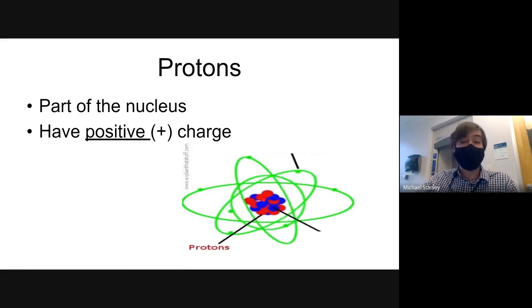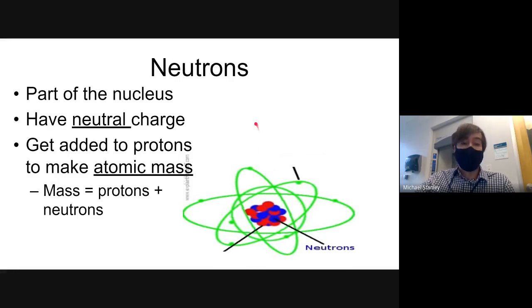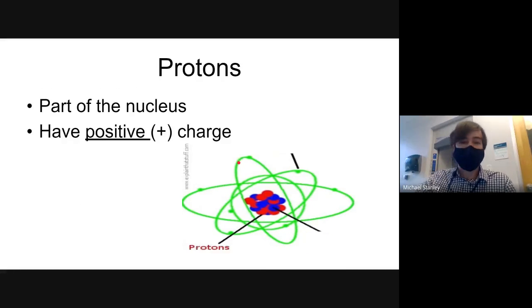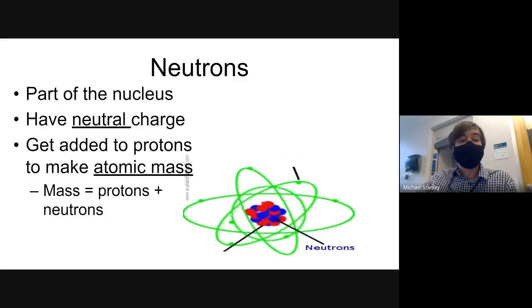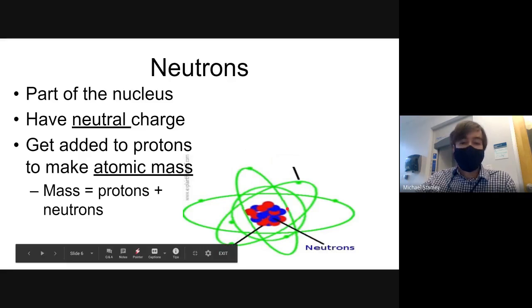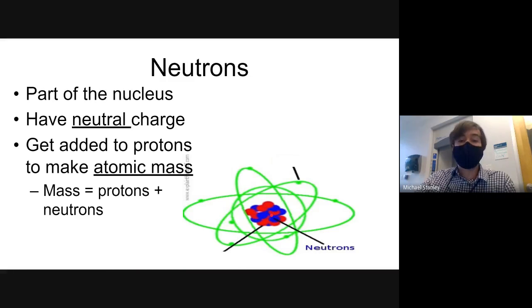The other thing that we've got going on in the nucleus are our neutrons. Oh, one more thing. The easy way to remember the charge of protons is just remember P. Protons are positive. P, P. Positive protons. Positives for protons. So besides the protons, also in the nucleus, we have the neutrons. So the neutrons are, in this picture, these little blue balls. And so again, the neutrons and the protons all together make up the nucleus.